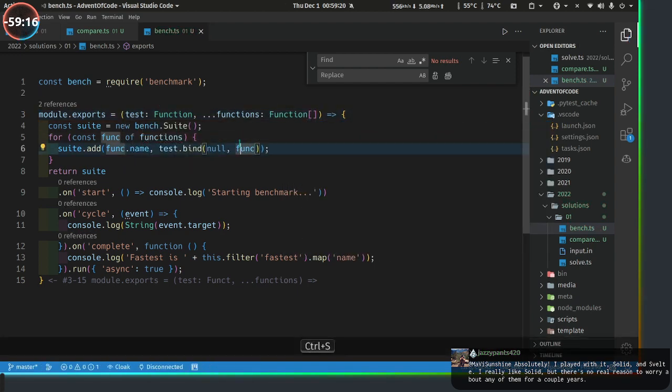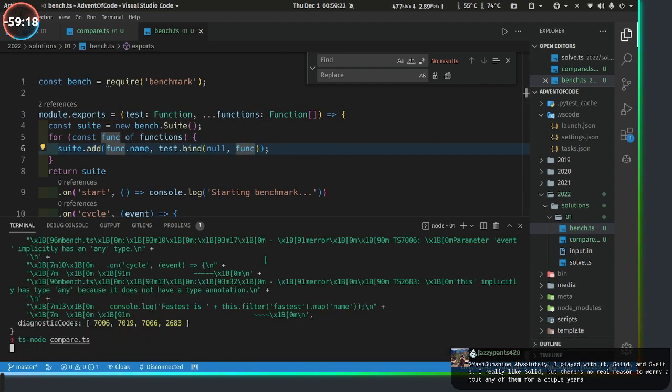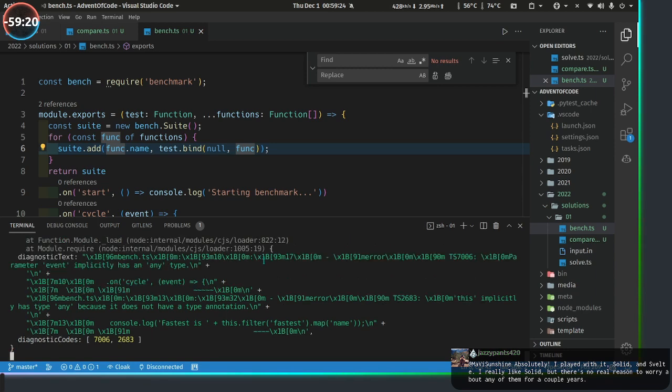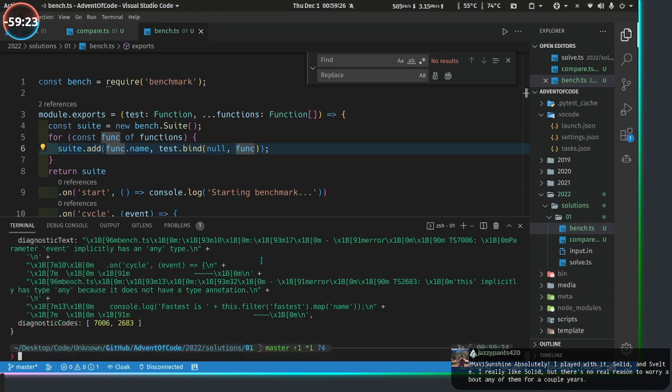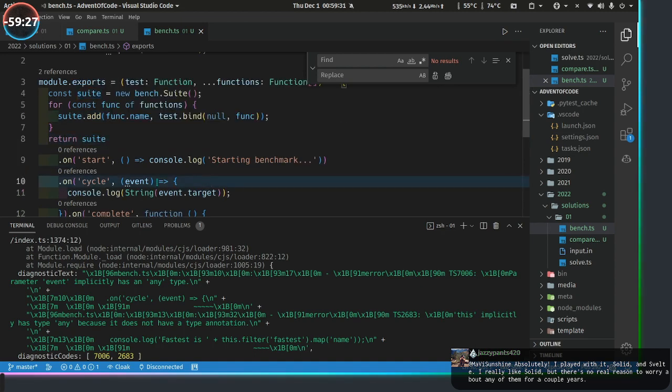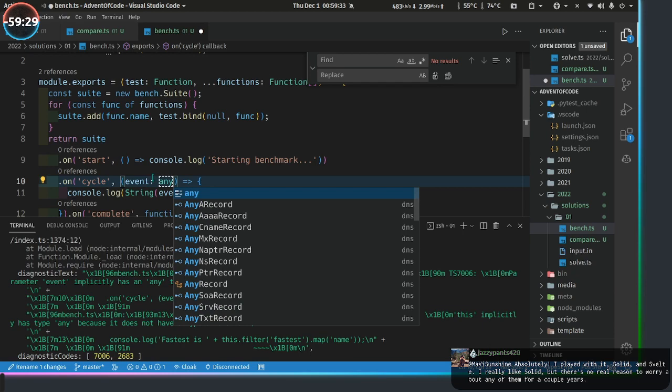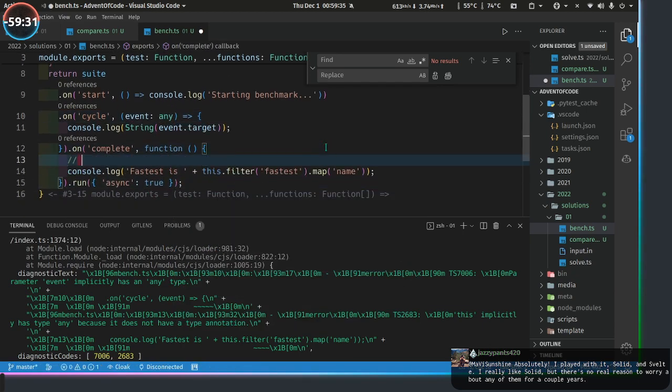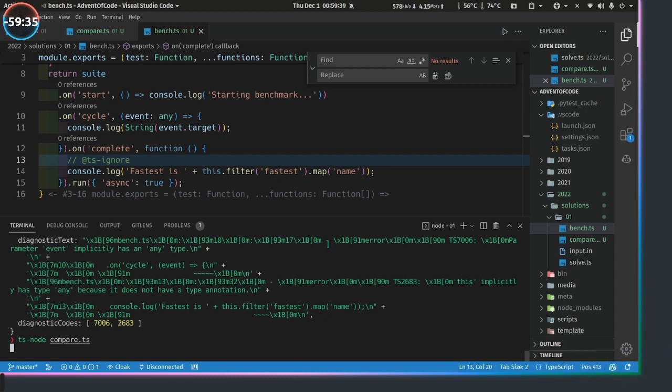Be happy. Work. Okay, we're going to start ignoring some stuff here now. Any. Be happy. This is why VS Code loves being opened in a project, because when you don't, it doesn't know anything.